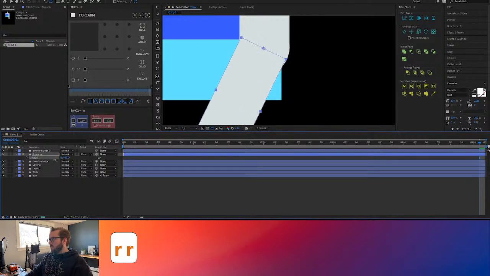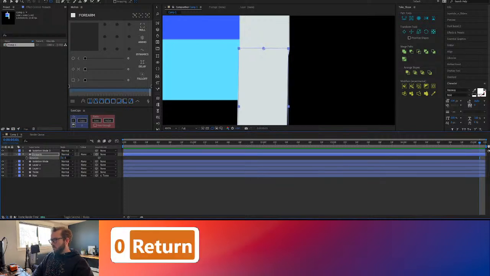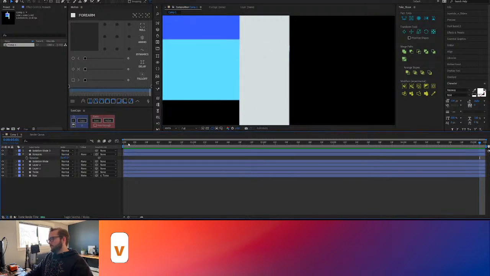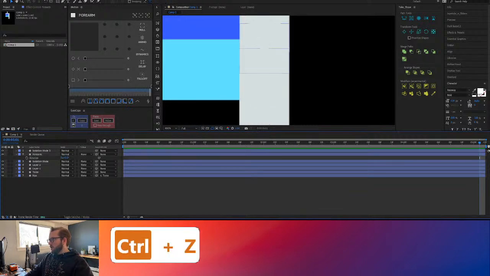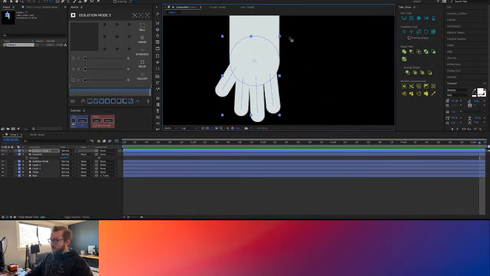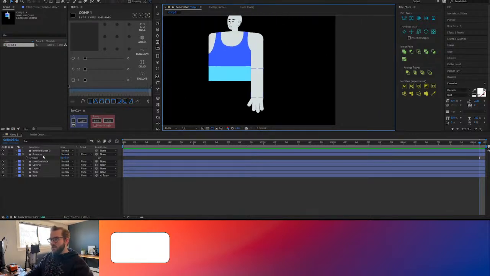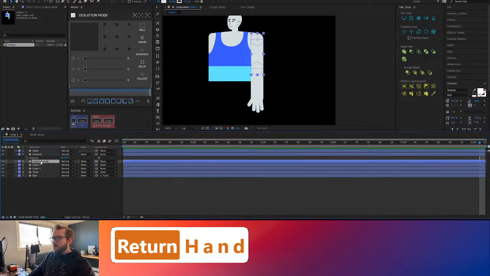And then line it up. So now it should follow right along there. Okay, so that's important. We're going to do the same thing with this, except for the wrist. Got that circle, so it just snaps right to the middle. Now we can rig up the thing, but first let me label my layers.